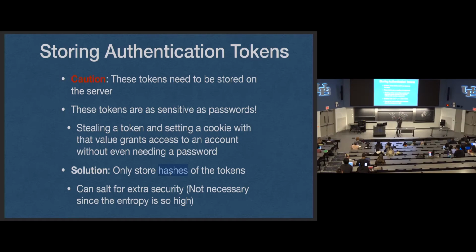It's not like storing hashes of weak passwords. These are extremely strong. You just store the hash, to the point where you don't even need to salt these things. There's no reason to salt your hashes of your tokens. You can if you want, it's up to you. But you don't have to salt these, because they're already so high in entropy and so resistant to any known attacks out there that we just don't have to worry about it. But you do have to at least hash them, because if they're stored in plain text and somebody has that database, they're going to impersonate any user on your site. It's, I hope we all agree, not good.